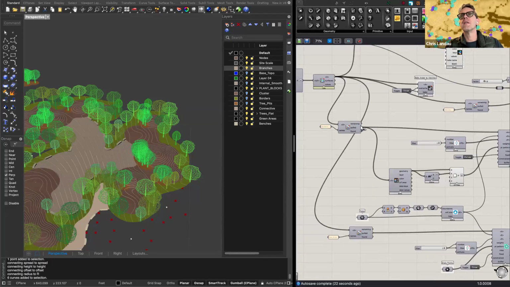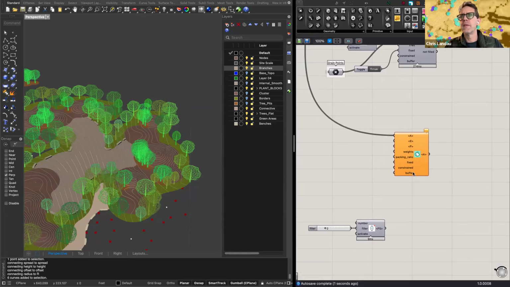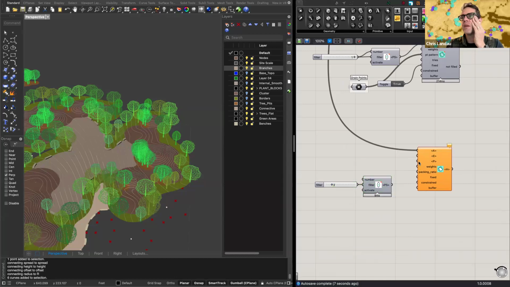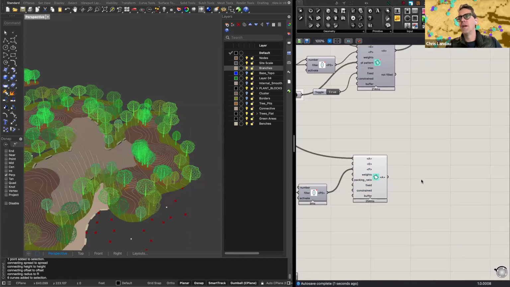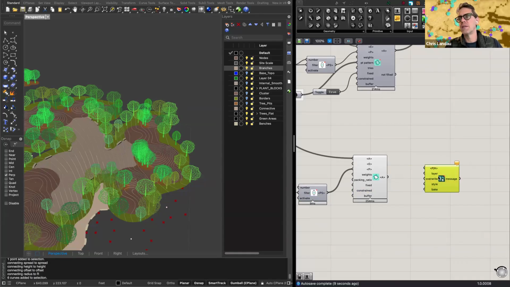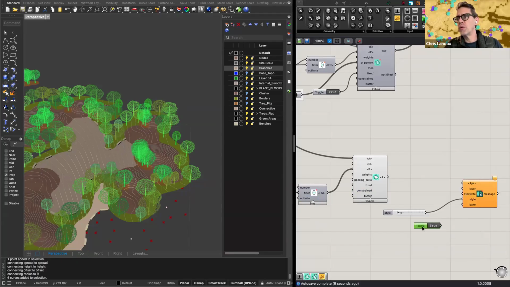And then I take the one that was pulled out, calling it borders, the planting border. We plug that into here. That's the area. And then we can do an environment too, but I'm just going to start by plugging some things in. So I'm going to plug in these shrubs, and then I'm going to very quickly bake them. Baking plant objects. I want to make sure that I'm baking the 3D plants. I'm going to do a toggle, make that true.